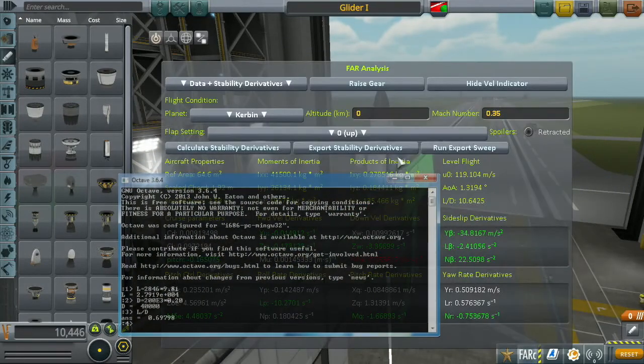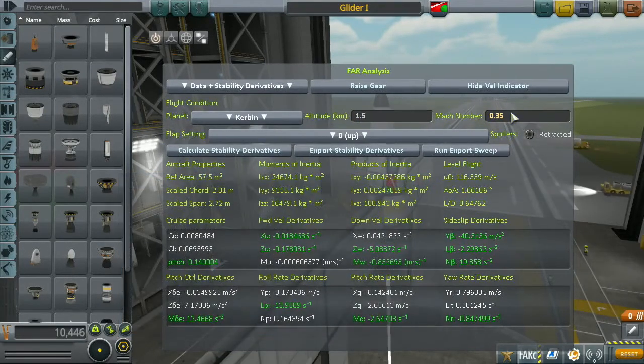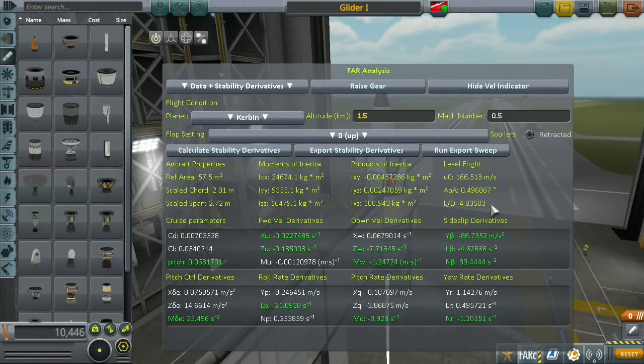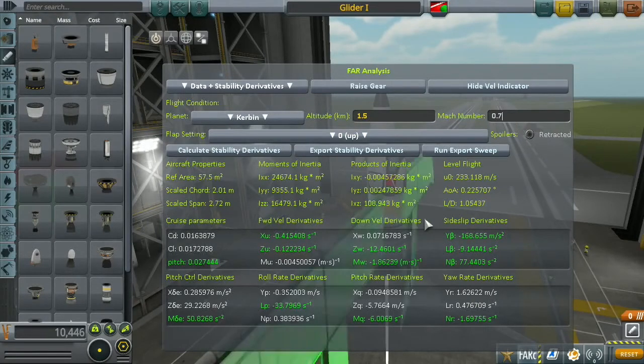We did our speed test at 1.5 kilometers of altitude. Lift to drag 8, we can go a lot faster than that. 4.8, we can go faster still. That's 3.5. 1.0, we can go even faster. Oop, that was too much.